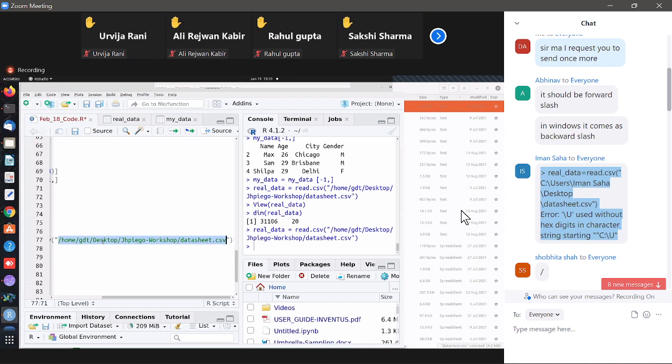Just see my monitor, this thing which is highlighted. This is for my system. For your system, it could be different. Okay. Complete path. So till this point, you have the path, and after this slash, you have the name of the file.